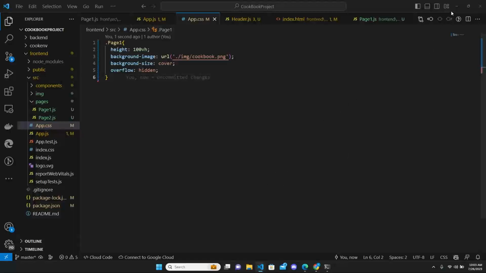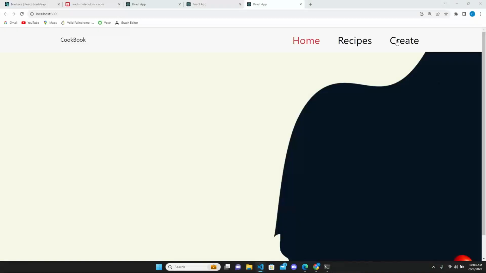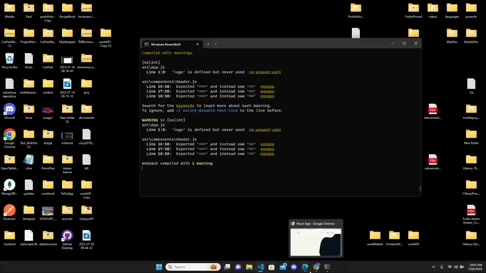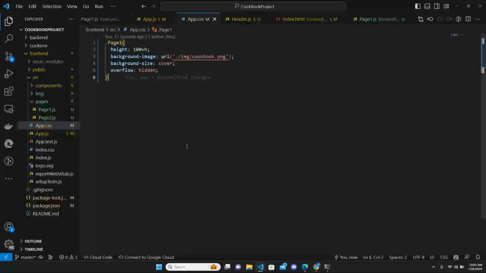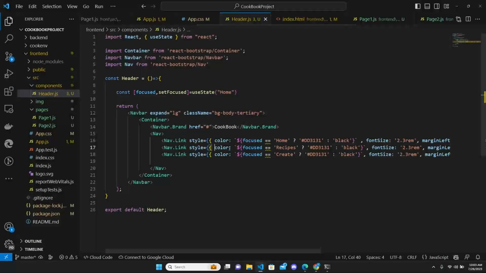And for the navbar, we have to add the styling of position absolute, because I don't want to push my page down. So you can go to the navbar. The navbar is pushing my page down. Let's go to components, header. We can do some styling.